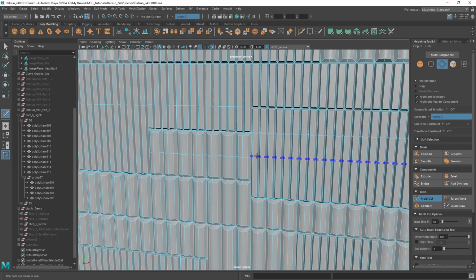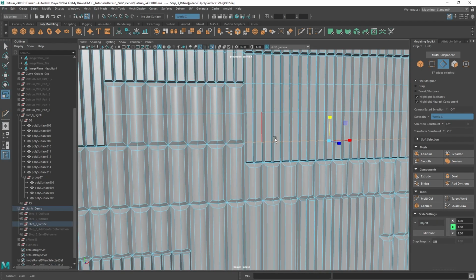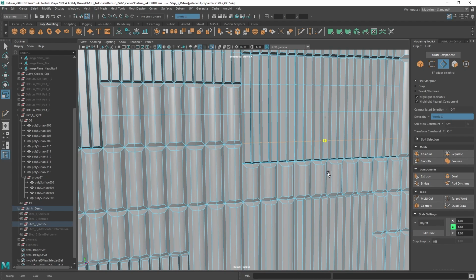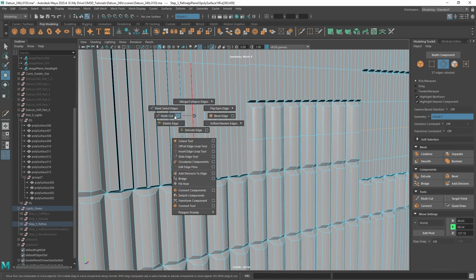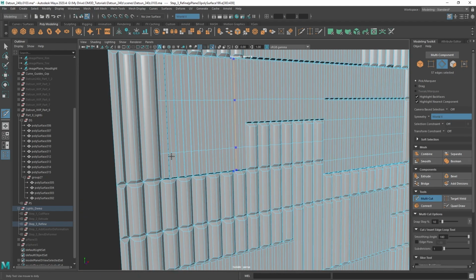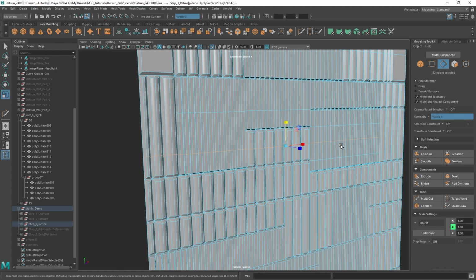So I go ahead and add it here and add in these edges, and then what I end up doing is scaling these down, then using V for vertex snap, and then just snap to this vertex like this. So that means that I can do that across all of these different edges, and I don't even need to make sure that they're perfect because I'm going to select everything. Like so. Scale tool.